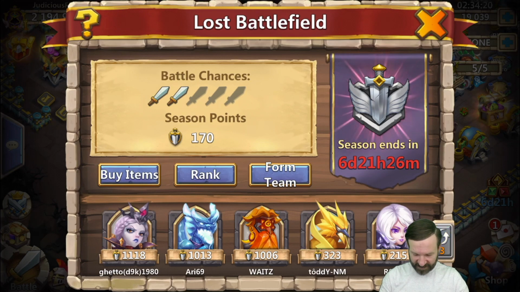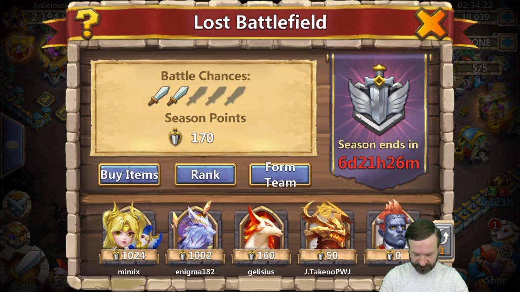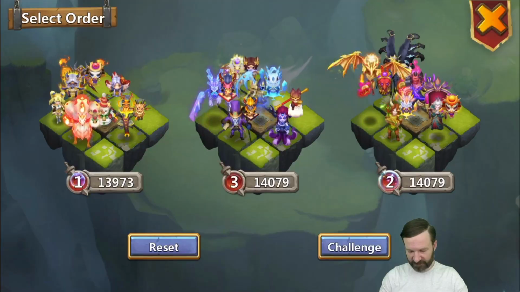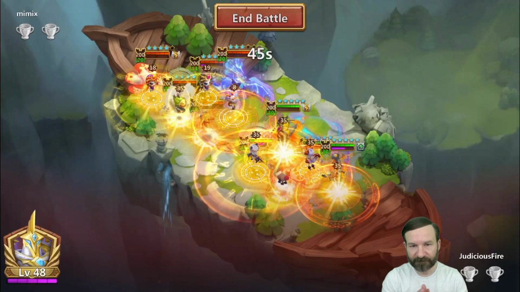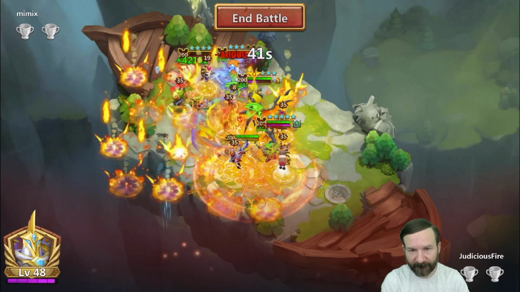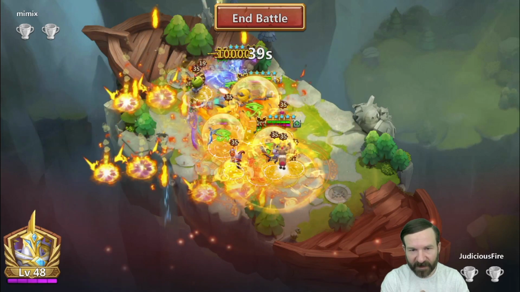Get a D9K. I know it well enough to skip him. Mimics. Let's try here. Let's try here and here. Okay, come on, Snowy. Snowy's right there in the center. Comes creeping up.